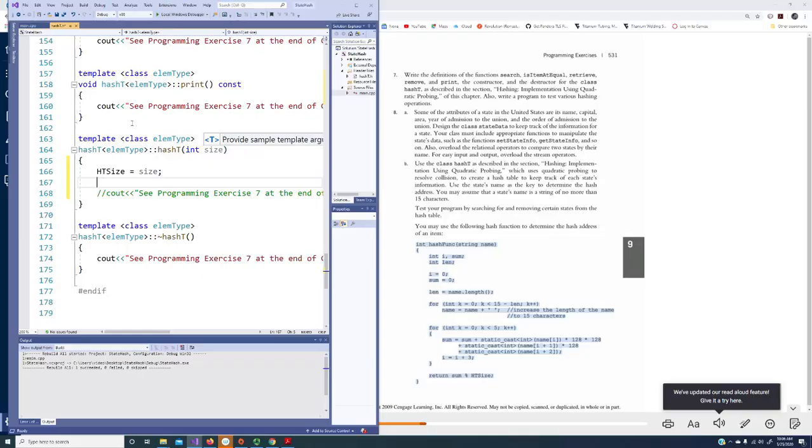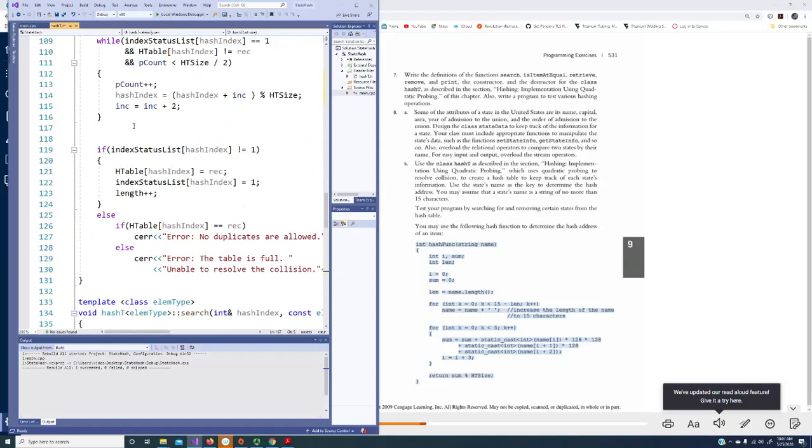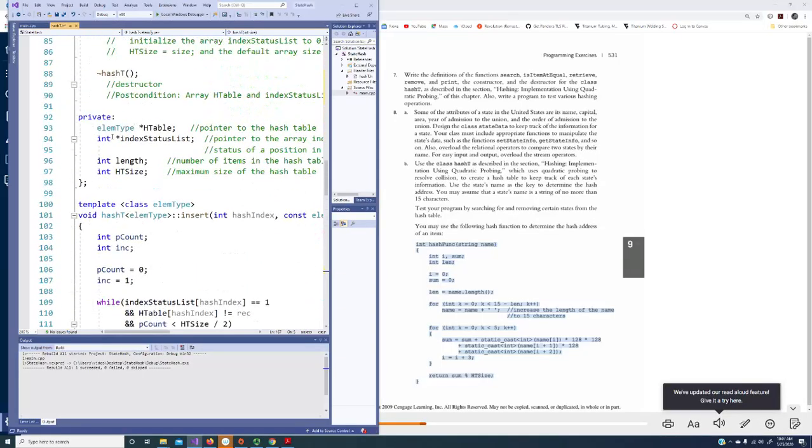You're also going to have to generate two arrays, one for the hash table and one for the index status list. This is what tells you whether an index in the hash table is filled or not. So you have the array for the hash table, and then an array that coincides with it to tell you whether that element in the hash table has been put there. So these are two things that you have to create.